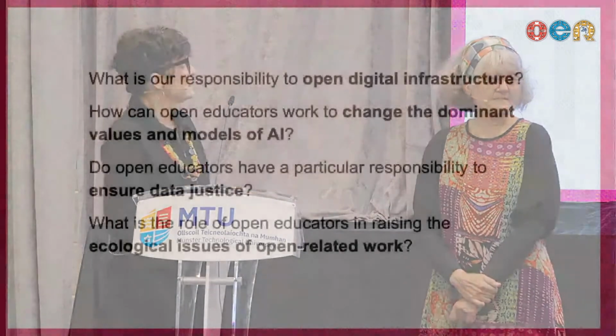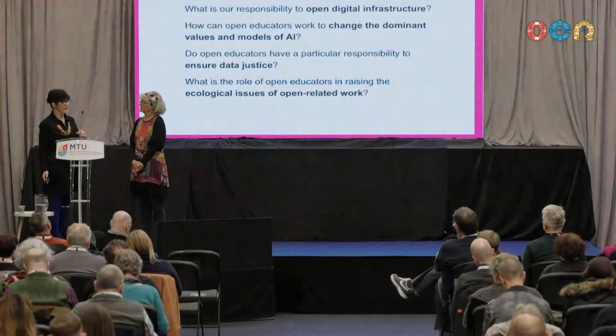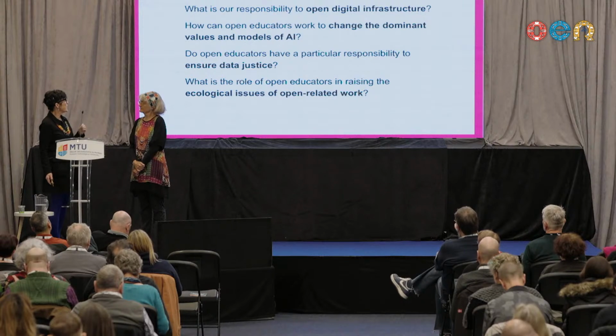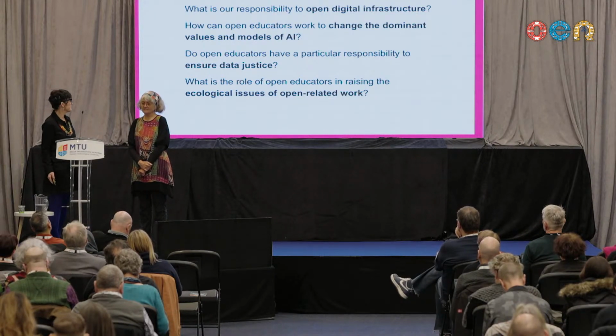So a few questions. These are really specific, but in terms of making claims, what is our responsibility when we make a claim for using open digital infrastructure? It's very difficult. There are challenges. But how can we do that? How can open educators work to change the dominant values and models of AI? What claims could we make on behalf of open? Do we have particular responsibility, and what is that, to ensure data justice?